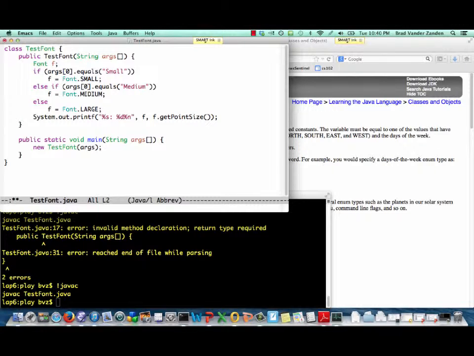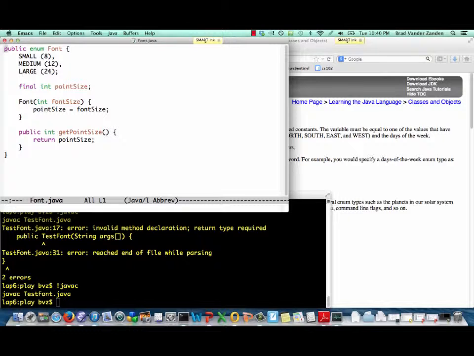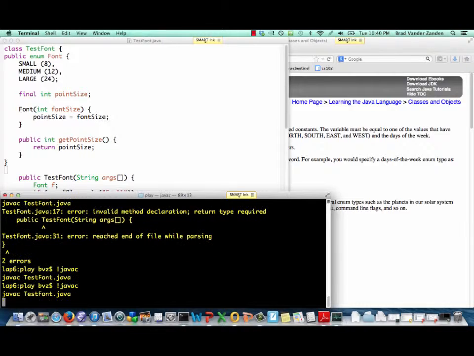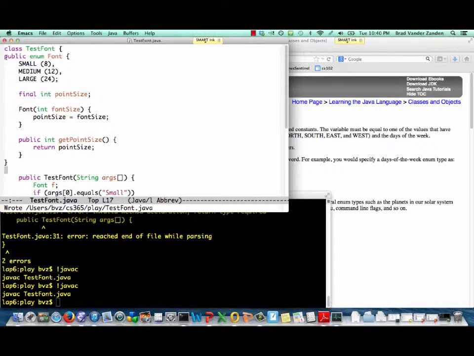So one final thing, it actually is okay to embed an enumerated type inside of a class. So basically it's a nested class, as long as that's the only place where it's going to be used. So obviously I'd have to indent here, but I just want to show you that if I compile it, it's okay because I embedded the enumerated type inside of the class.